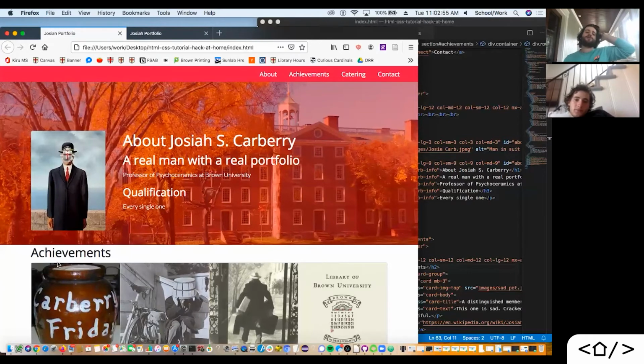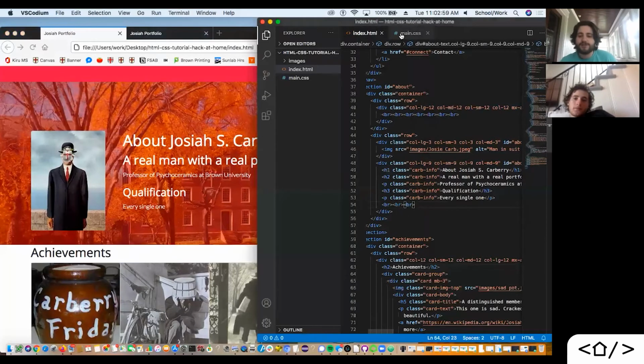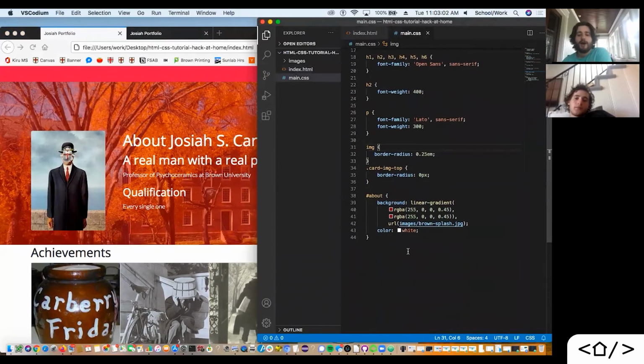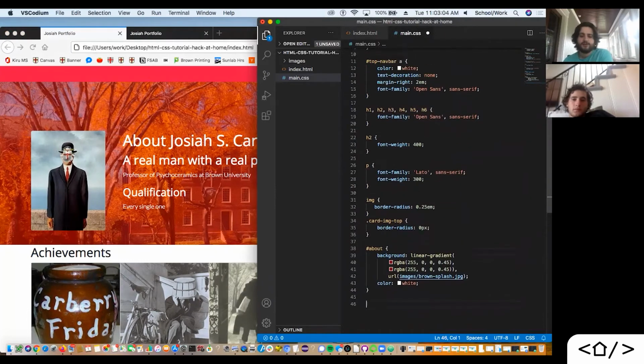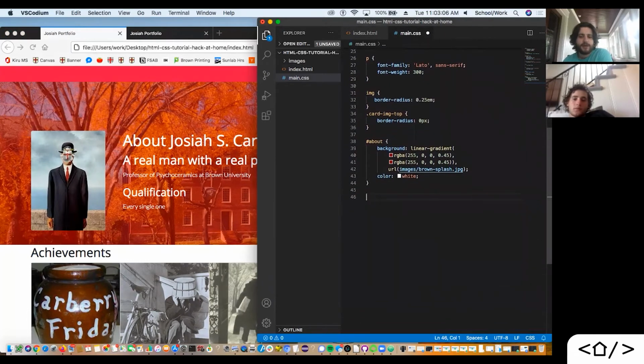But we want to show you that margin top also works. So we talked about margin left, margin right, and clockwise margins. You can also do margin top. So for this, it's called the achievement section. I can't remember if it's a class or an ID. It's an ID. Perfect. So we're going to call it with the hashtag. We're going to set the margin top to 2em, just to play around with it.